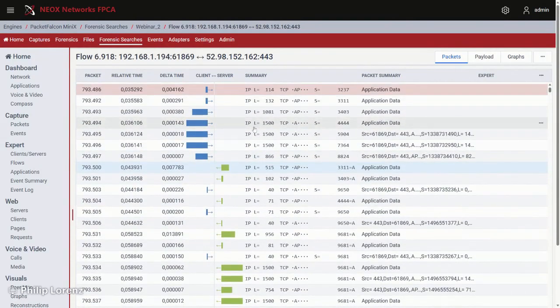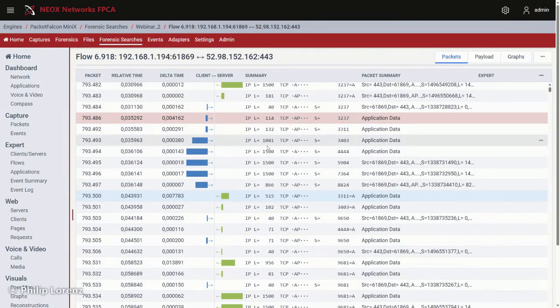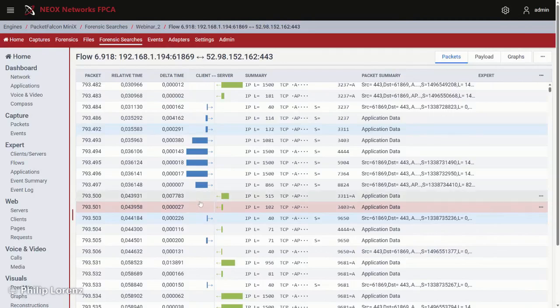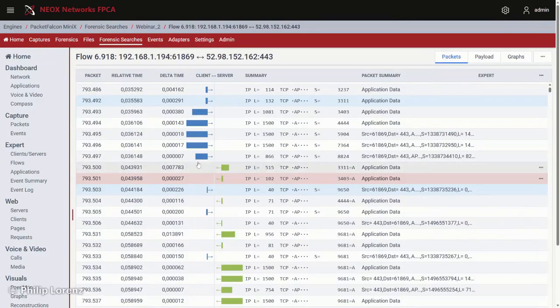And then what we usually get is that the server responds to that. But there's two different types of responses. And also the application helps me with that a bit, because you see that I clicked on that row here, and it highlighted it blue, and then it did highlight another line here in red. Basically what that does is it tells me, if I click on that line, which packets belong to that.